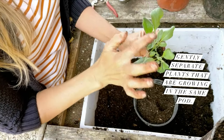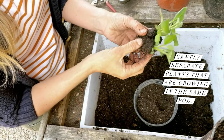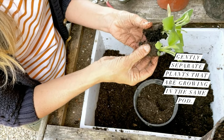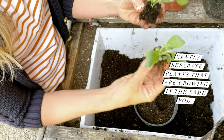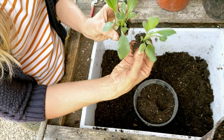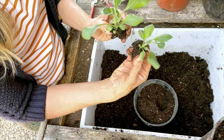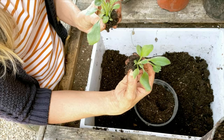Sometimes you have several plants that come up in the same pod. Because it's sturdy enough, I'm gently pulling it apart like this so that I can actually create two separate plants. This is a type of rudbeckia and I really want it to fill out, so I'm going to pull it apart so that the plants can actually get bigger.